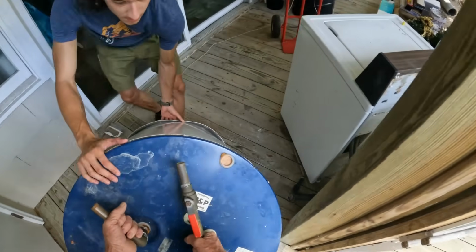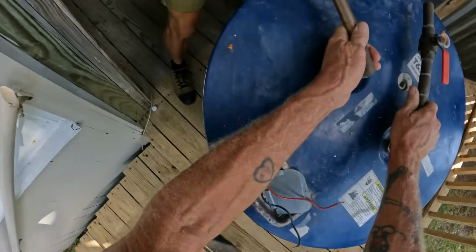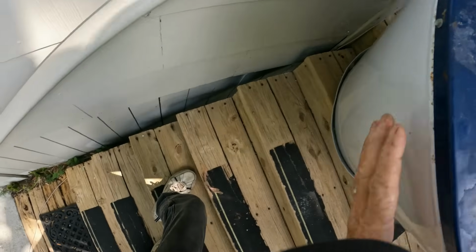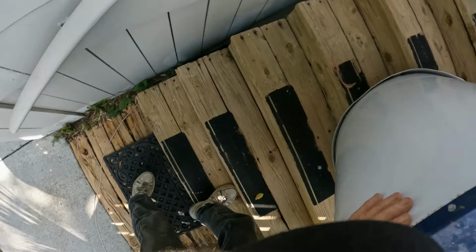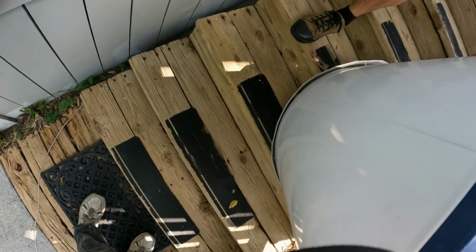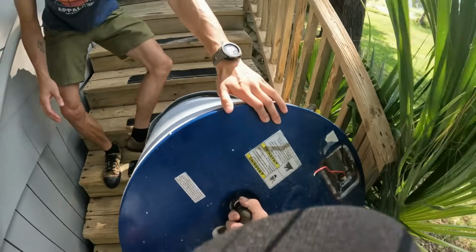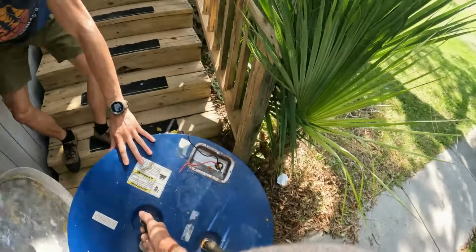Let me see if this thing. I'm not sure. I think we're just gonna pull it early and get to the stairs, and then I'm gonna set it flat like this and go down that way. Right. And she'll go right down the stairs. There she'll go. There we go. Get off that step. There we go. Got it. Yep. About that.